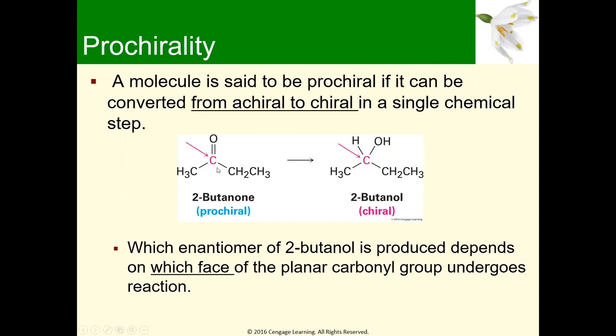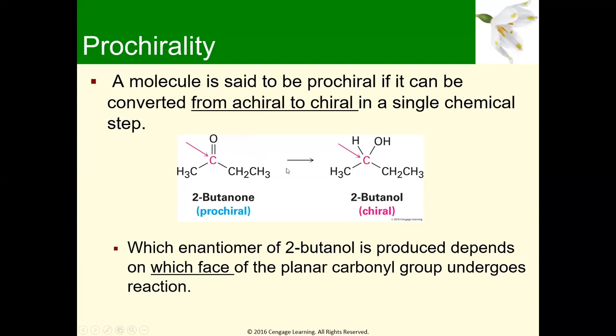And remember, one reason why you could say this molecule is not chiral is because we said it has to be attached to 4 different groups. Well, this one's only attached to 3 different groups. There's no 4th group there. And that double bond to the oxygen, you could think of it as like two bonds to oxygen. So that's why it is not chiral. It is achiral.